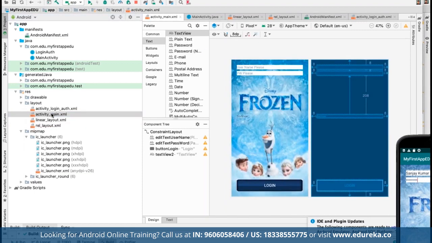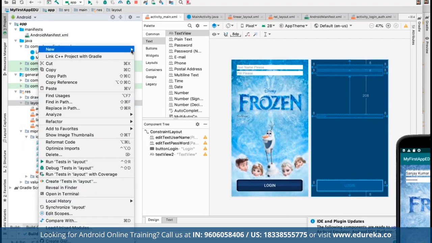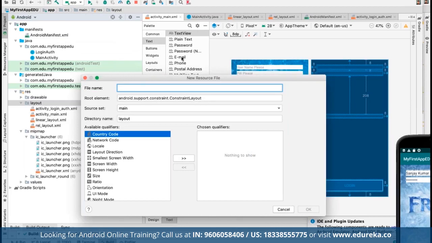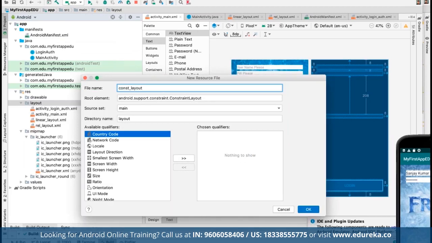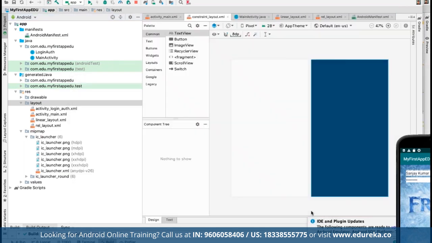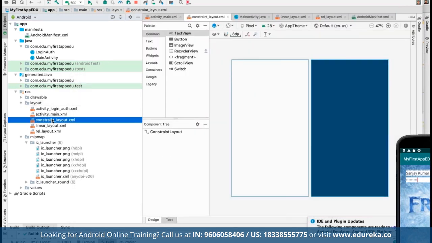Now, this is the main activity. Now, I'll do one thing. Let me create a new layout, and I'm just going to call it as the layout resource file. Let me call this as constraint layout. And I'm not going to change this because I wanted the constraint layout. So I'll say it is not constant. You may understand this is constant layout. So it is constraint layout. So let me call it as constraint layout. And here we go with the constraint layout. We can have a lot more fun with the constraint layout.